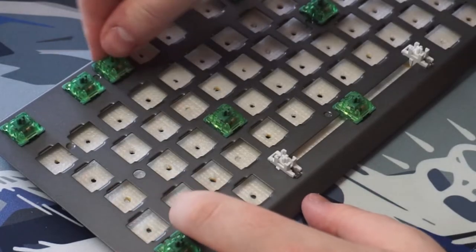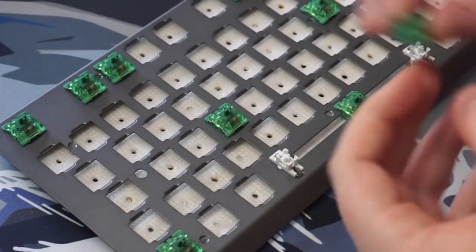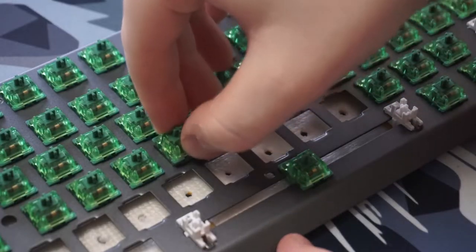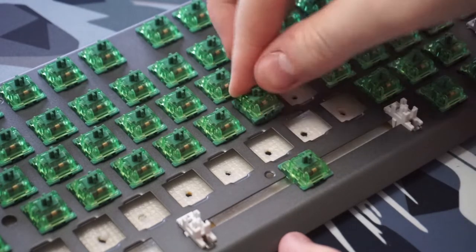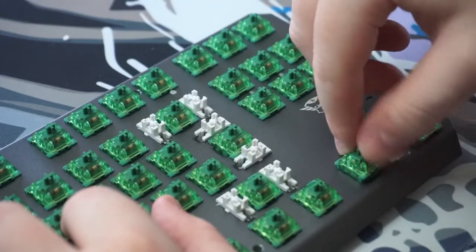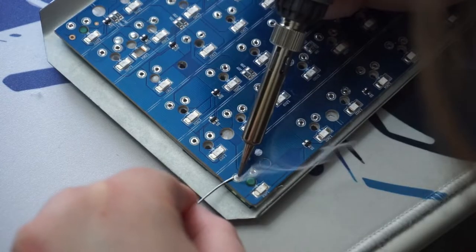For the switches, I went with the Akko Matcha Greens. You can pick up a pack of 45 of these for just $10. Super cheap, well worth the money. Lube them with Krytox 205 Grade Zero, and I back lubed the springs with GPL 105. And then came the chore I was dreading the most, soldering in the switches.